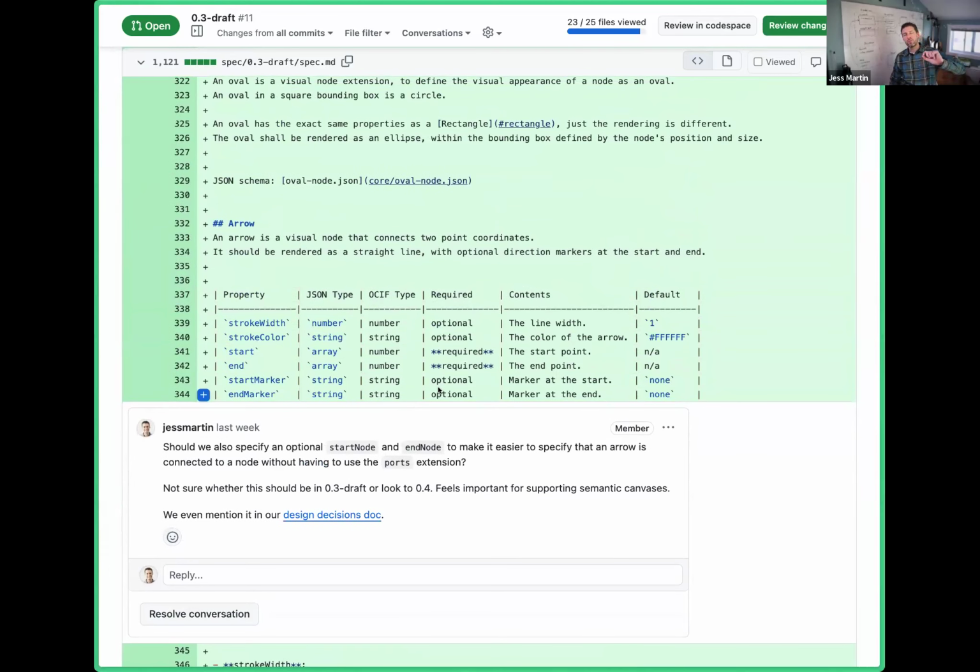So then should we remove start node and end node from the arrow, or do we have a redundant way to specify that? My thinking on this is that some canvases will ignore relations largely when they do an export and will focus on nodes instead.